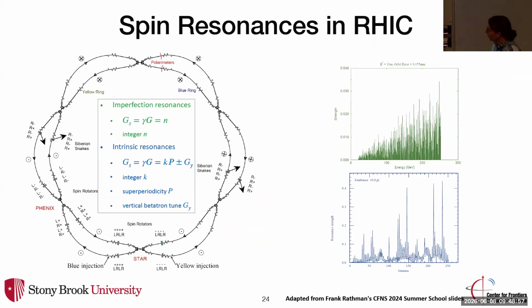This is what the spin resonances look like at RHIC. We've got some Siberian snakes here and here. And as we go up in the energy, as a function of gamma, these are the strengths of those resonances. We have to go through them. But we can turn on and off the snakes. RHIC didn't have enough snakes all the way along the injection to just have that spin tune lock at 1/2. So on its way up, we could turn on or off partial snakes to avoid these resonances.